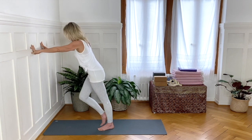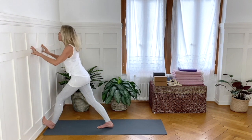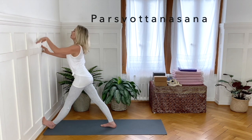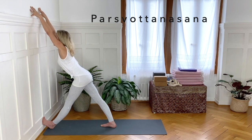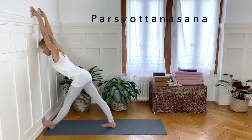And changing sides. Left leg forward, heel down, foot up. Right leg back, not too wide. Turn the hips, grip the legs. Placing the fingertips on the wall in preparation, arms straight. Inhale. Exhale, walking the fingertips up the wall, the hips and buttocks moving back. The hips turn to face the wall. Forehead resting.